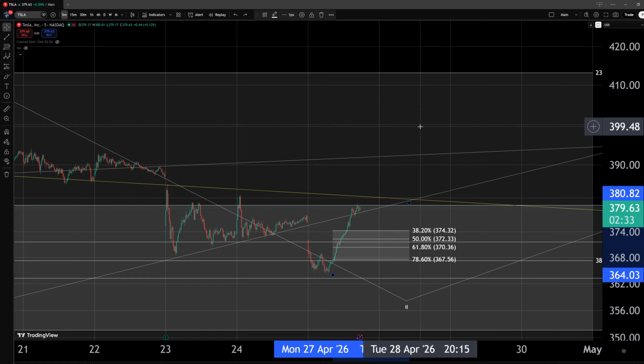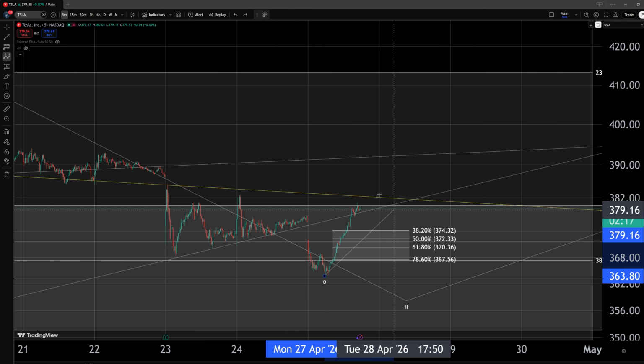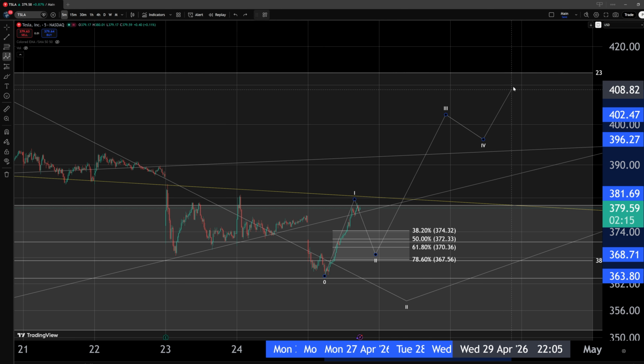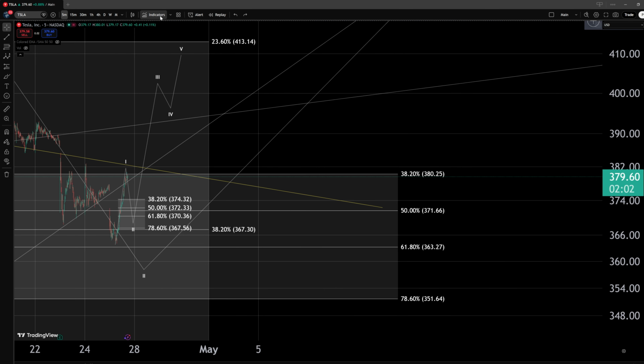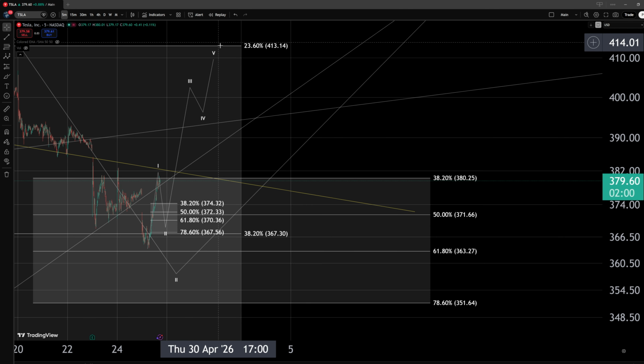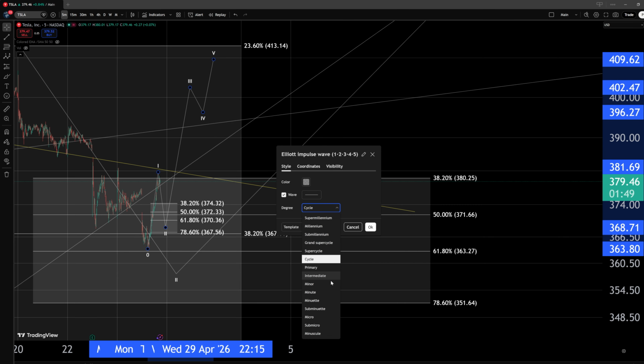And since so far I have no evidence of a top being in place, I can easily expect this structure to extend directly higher. Now again, very small time frame. I wouldn't be making too much of it, but for now we could be tracking an internal 1-2 setup within this area. That again, it's not particularly a high probability trade setup, but since it is within the larger time frame support zone, it could be interesting for some of us. And for now, these are the levels. This is the trade setup.